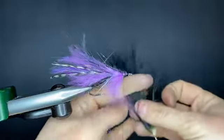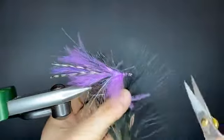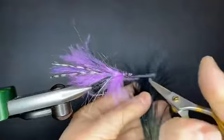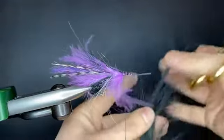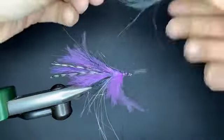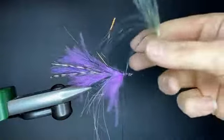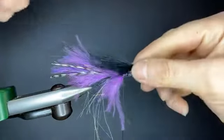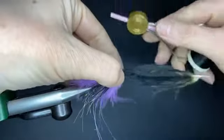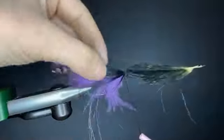So if you have one that is all straight, see how you would use this for a woolly bugger tail because the tips are straight. If that's what you have, snip it out and make a little bit of a V. And you're going to tie it in the front facing the back of your hook. You're not really tying it in, you're spreading it around the hook. So see here, you have the tips pointing back.